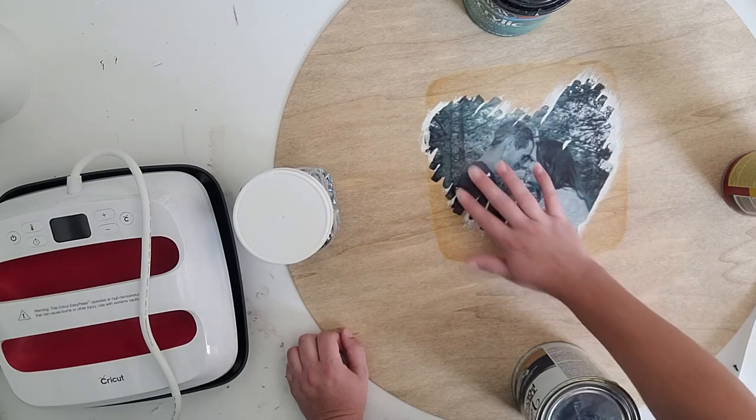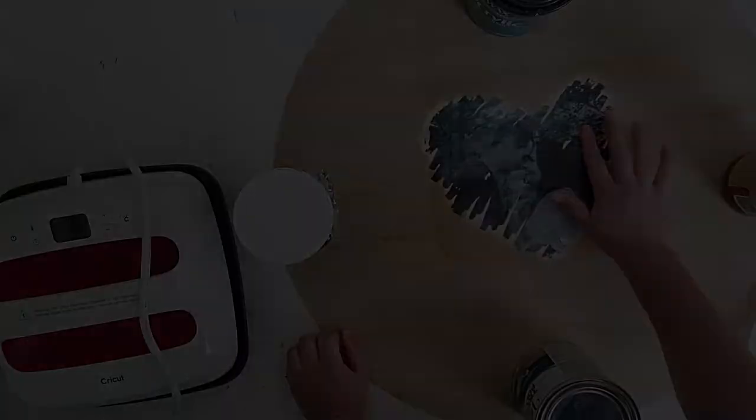I happened to get lucky and it didn't really tear any of the image. There were some slight parts that I did have to adjust and fix a little bit, but it sublimated beautifully, but it burnt the stain. So I don't like to learn lessons, apparently.